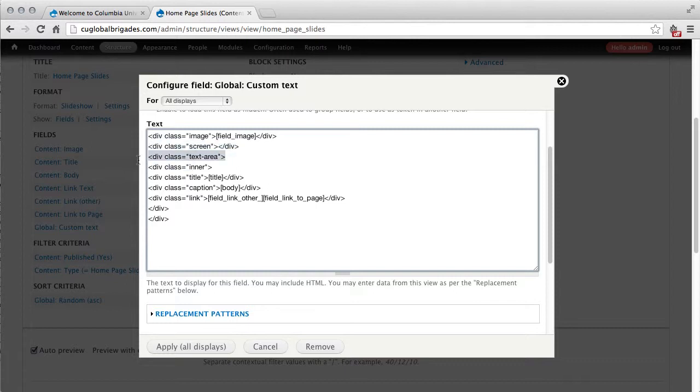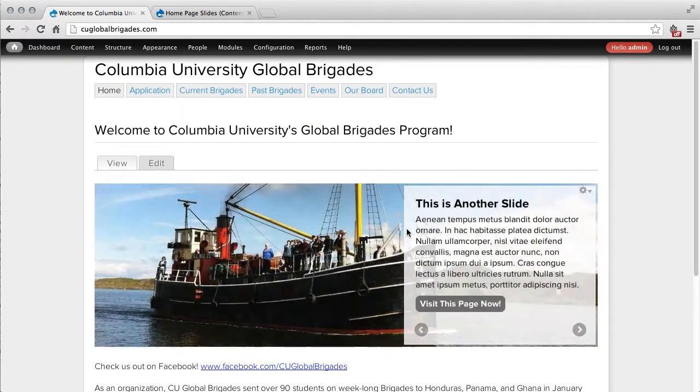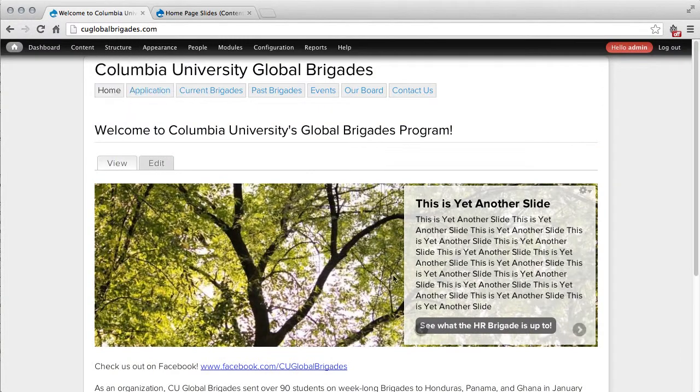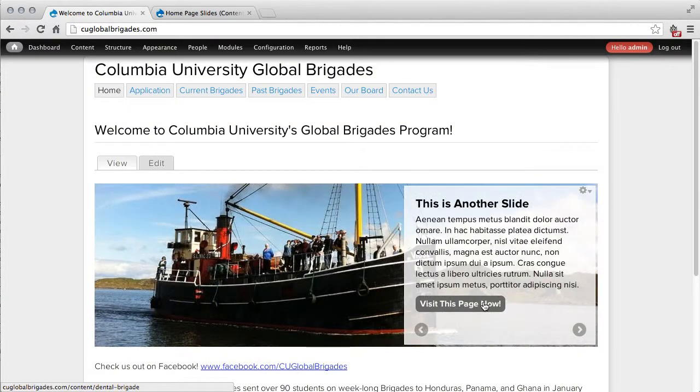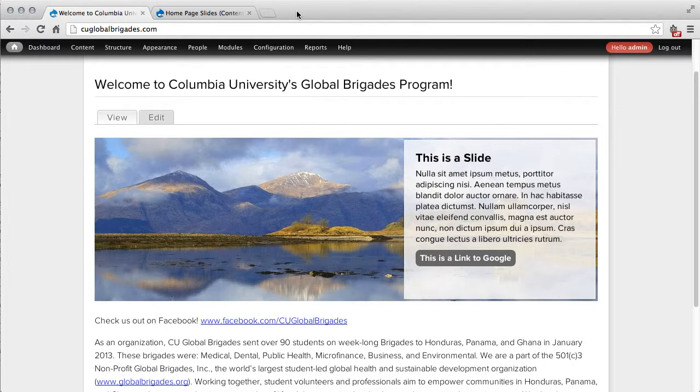And we have the text area, which has an outer and an inner. The outer is the same size as the box. The inner has, I think, a 20 pixel padding. And then we have the title, the caption, and the link. And in the link, we have the link to the other and the link to the page. And if either of those appears, then that's what's being styled by the link style. So it's just a simple link, but one or the other or neither will appear. So that is the nature of the view that I built to make this handy little slider.